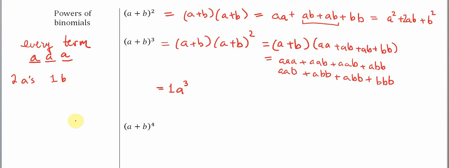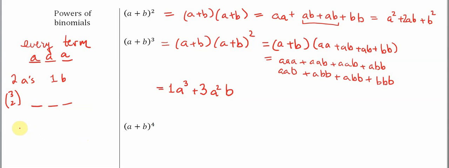Okay. Well, 2 a's and 1 b, and it doesn't really matter what order. This is all multiplication, so we can eventually rearrange them again to look the way we want. So it's kind of like you have 3 spots here, and you're going to choose 2 of them to be an A. So there's going to be 3 choose 2 different ways to do that. Okay, 3 choose 2 is just 3. So you're going to get 3a squared b.